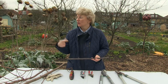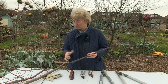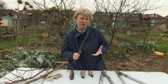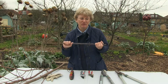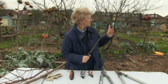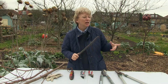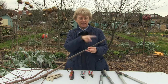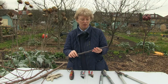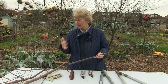We've been doing lots of work on our hedgerow, which means we've ended up with lots of sticks and big branches. Normally that would all end up on the bonfire, but this year what I want to do is use some of them for some crafts. I can make some magic wands, that might be neat. I can make some more scarecrows, which I did last year for our Halloween, but also if I get 5 sticks together I can make a sort of star, so that would look nice for Christmas or for Halloween as well. So those are some little projects I have in mind, and then maybe I'll think of a few more as we go.